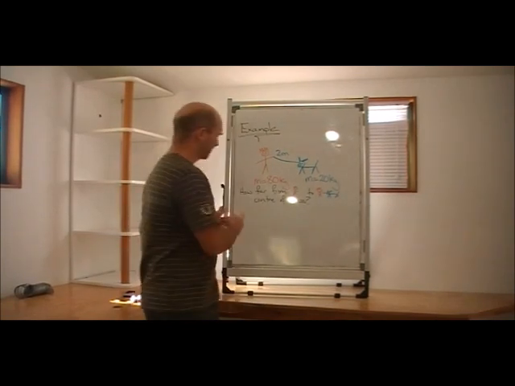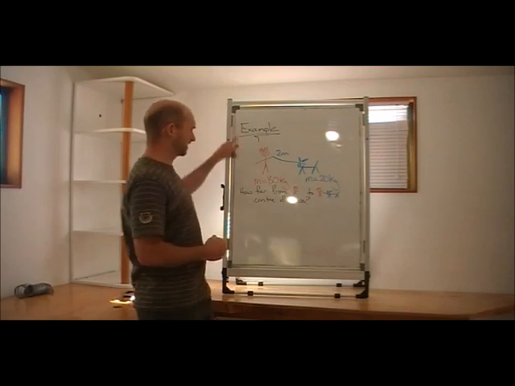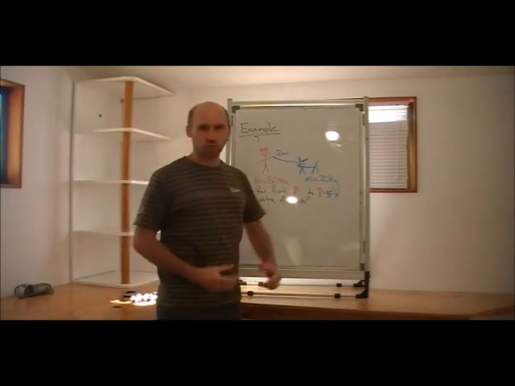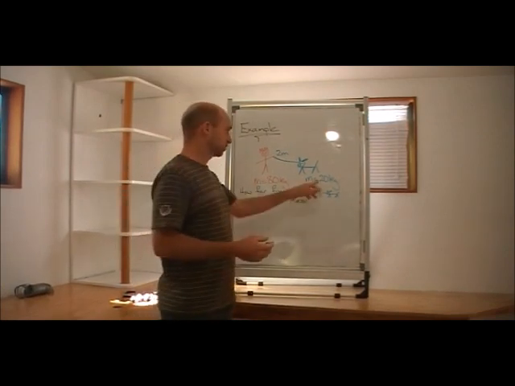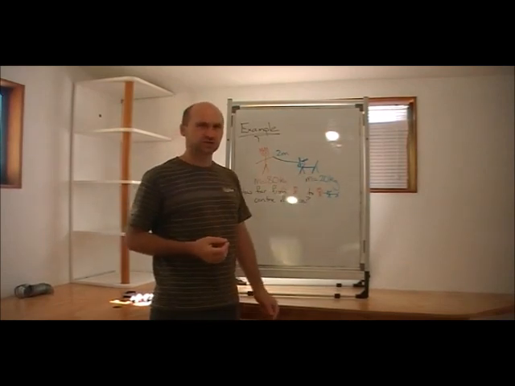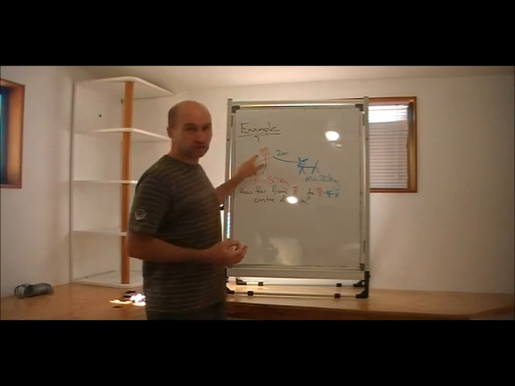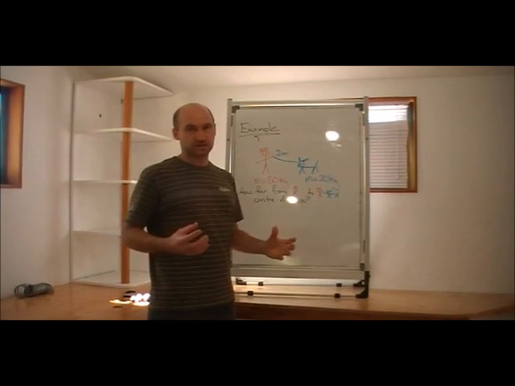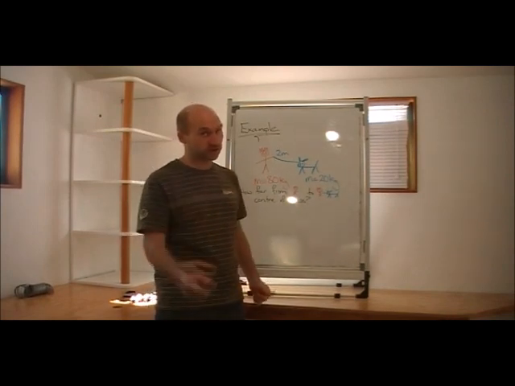Okay, so here's a little one for you guys to have a go at. Example: you've got a dude, 80 kilograms, going for a walk in isolation with their dog. Dog's mass, 20 kilograms, length of the lead out to the dog, 2 metres. How far is it from the dude to the centre of mass of the dog and the dude? That's what I want you to work out. Pause the video, have a crack.